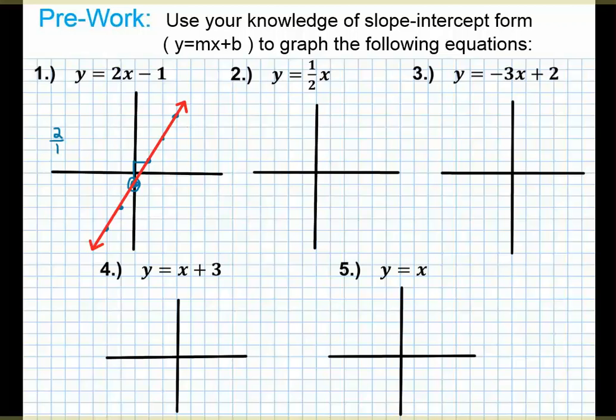Let's take a look at number 2, y equals 1/2 x. Some of you might have gotten confused here because you did not notice a y-intercept. In other words, there's no plus b value over here in y equals mx plus b. But there is, it's just kind of hidden. Like literally we see nothing over here, right? Well, that's the same thing as writing something like +0. So 0 is actually our y-intercept. What does that mean? Well, that just means that we're going through the origin. So if you don't see a number, your y-intercept is 0.